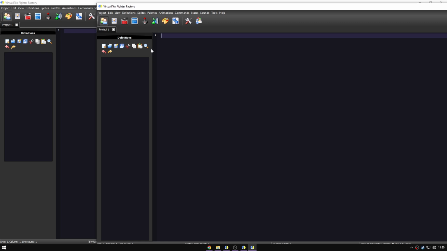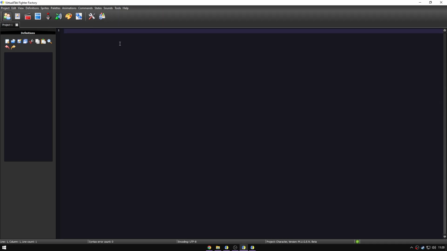Basically, Fighter Factory 3 is an old program, so it does not fit current monitor sizes. The light version is designed for small resolution PCs, and the normal one is for traditional resolutions. For example, in my case, it covers all this space, but on another computer that has a small resolution, like this screen that I have, if I had a bit more of this space, I would not be able to see. That's the only difference, okay?